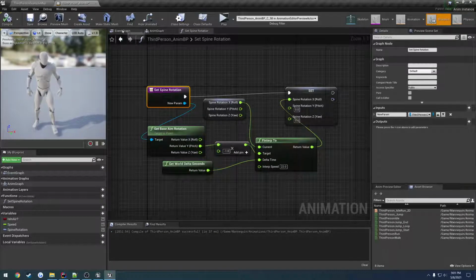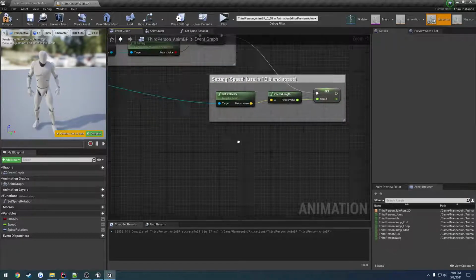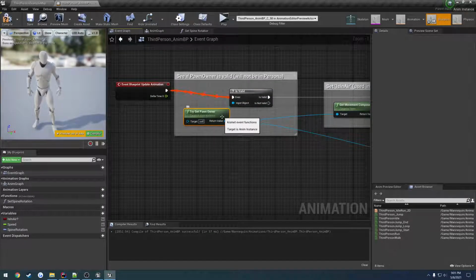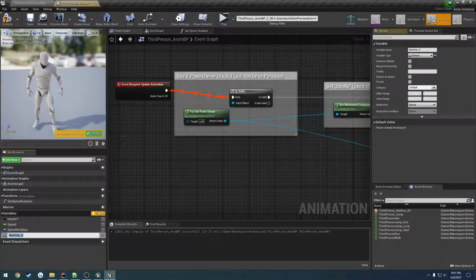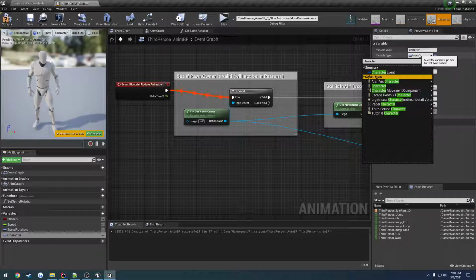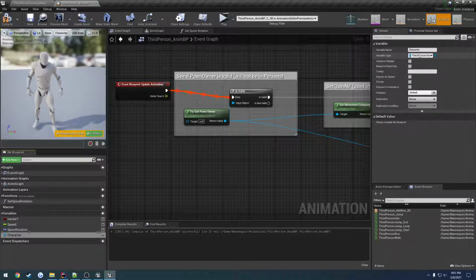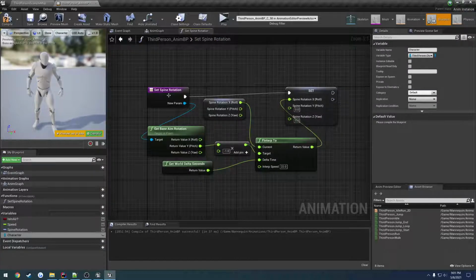That's now fine. We can remove all this. Because we're currently doing try get pawn owner, we want to store it in a variable called character. So let's create a new variable and call it character. Now that I'm thinking about it, what am I doing? The type is going to be third person character object reference. For whatever reason, I was thinking differently.